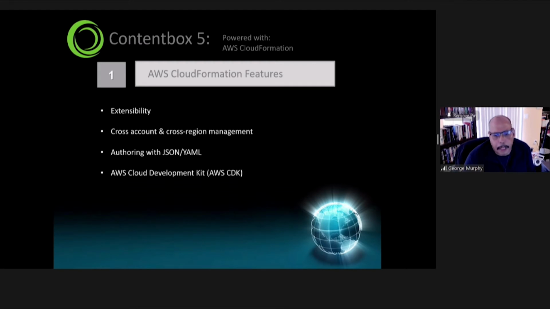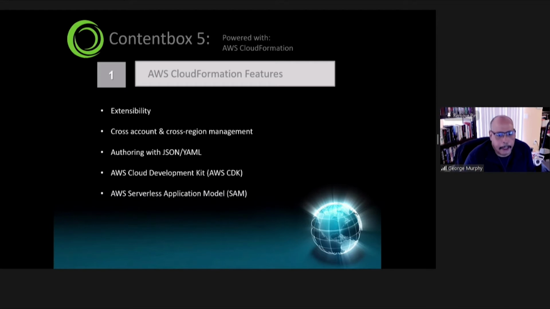There's also an SDK which allows you to write your CloudFormation code in many popular languages: Java, Python, Ruby, Rails. You have all of those different options. There's nothing in there yet for ColdFusion, but I'm hoping that we can make that happen.